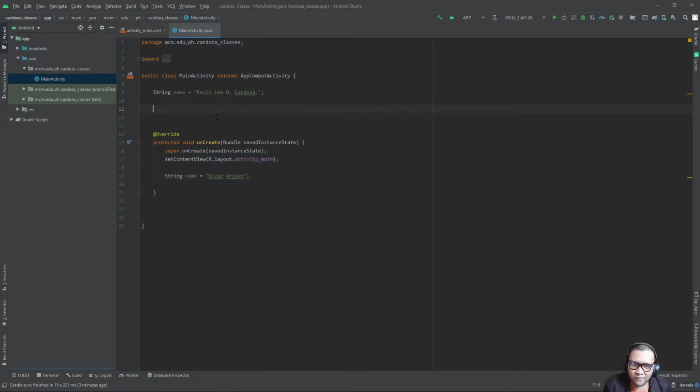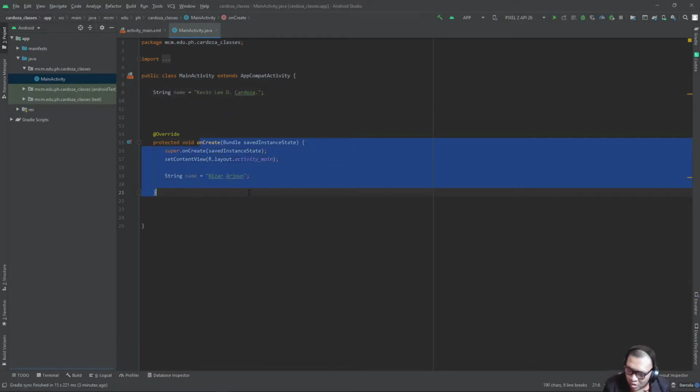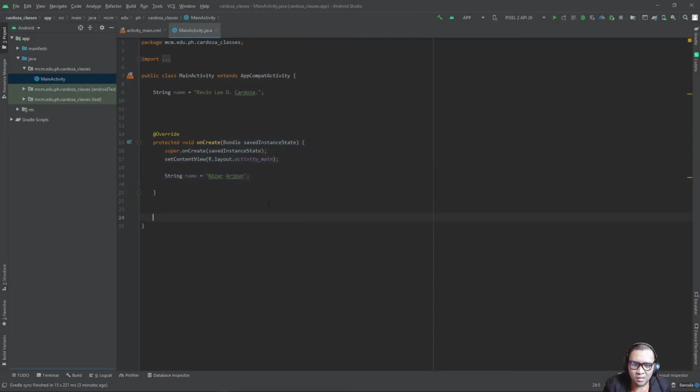So here, the meaning of name would be this. But if we go inside the method onCreate, the meaning of name would change. It is Nizar Arjun here for this example.